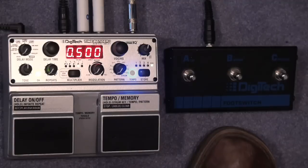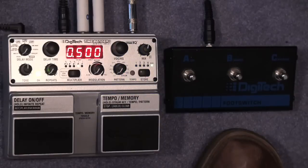Okay, so once you're at the end of the presets, number 4, when you step again, you get into manual mode. And in manual mode, all the knobs, what you see is what you get. And that's usually a good place to start when you're doing presets. You craft your sound in manual mode and then you store them into a preset. Now there's another way to store or to step through the presets, and that's with an external foot switch.